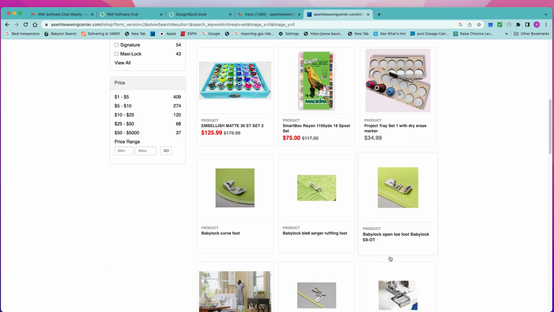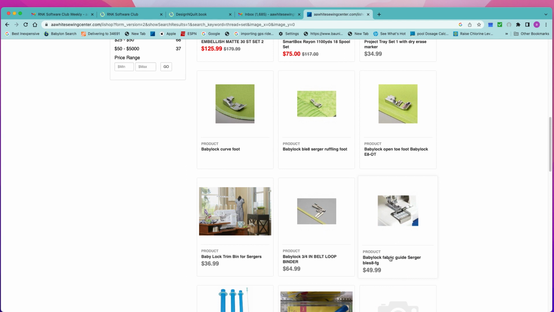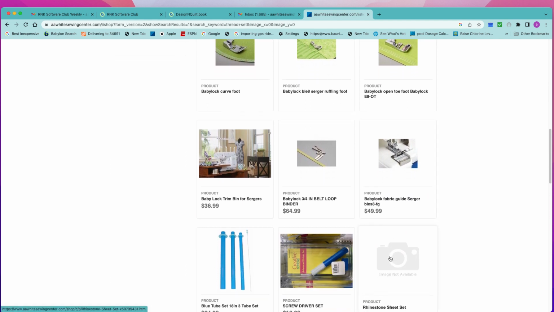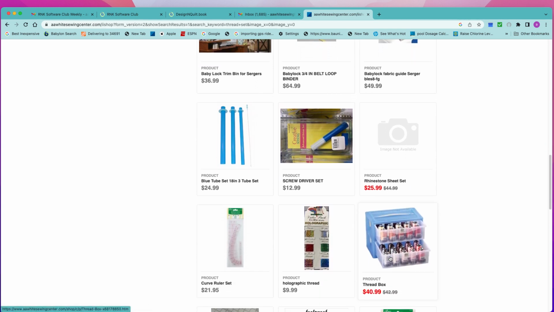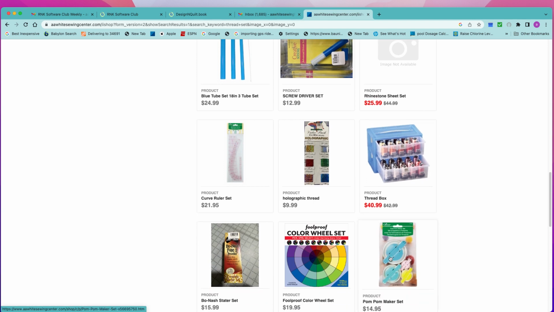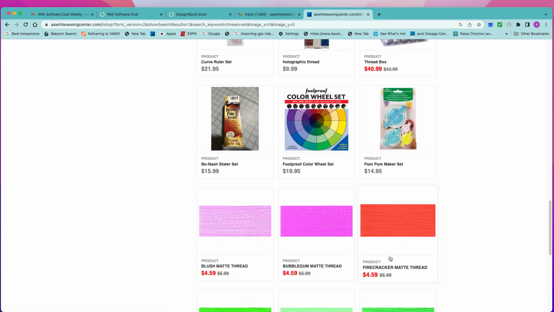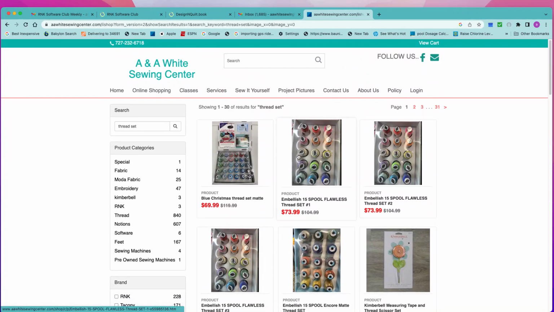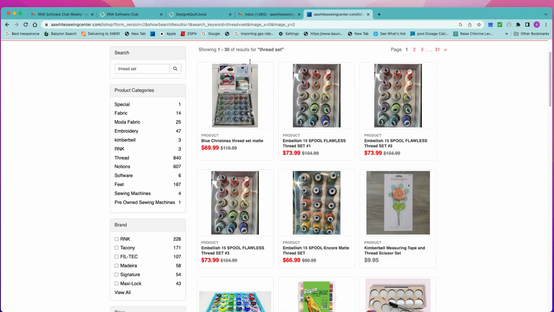This is an easy way to go find things, because no matter how many indexes, how many tabs I make, categorizing everything to fit within certain tabs, no matter what I do, it is not going to make it accessible for everybody. So the best, easiest way to search things, and you notice that Sherry typed in thread set, scroll down there a little bit, Sherry.